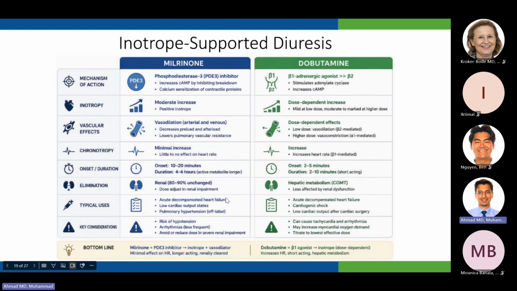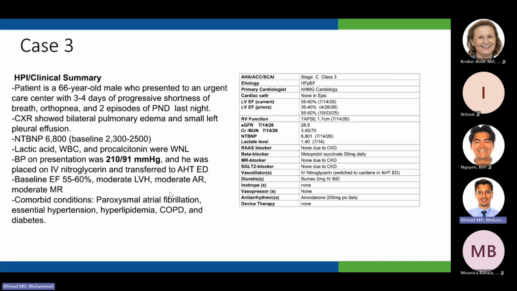Let's see, is there anything else important here? Do we need a central line for the milrinone? No, we do all of those peripherally. Sure. Yeah, a good brachial line is always helpful because then you can kind of shut it off a little bit and draw some blood and turn it back on, because we want to track the lactates and things. So yeah, a good solid peripheral line is adequate.